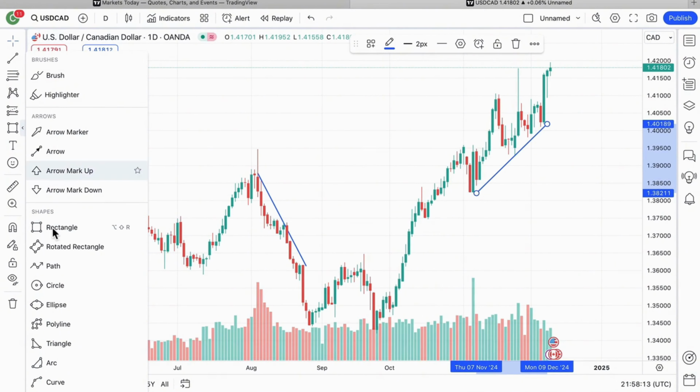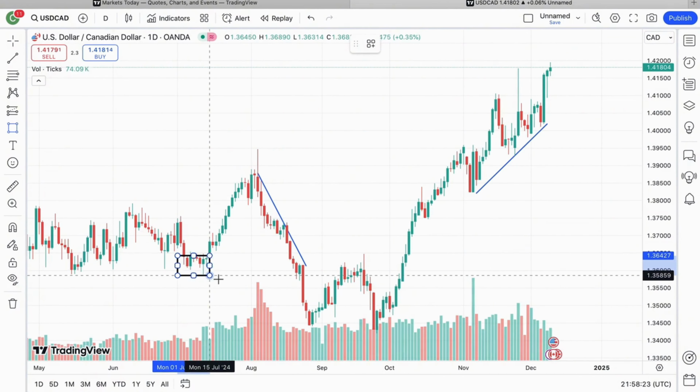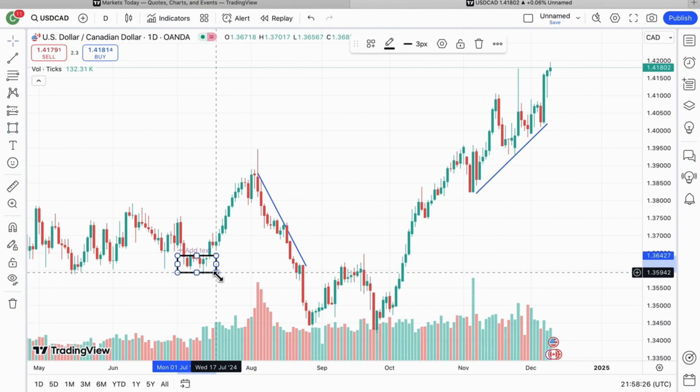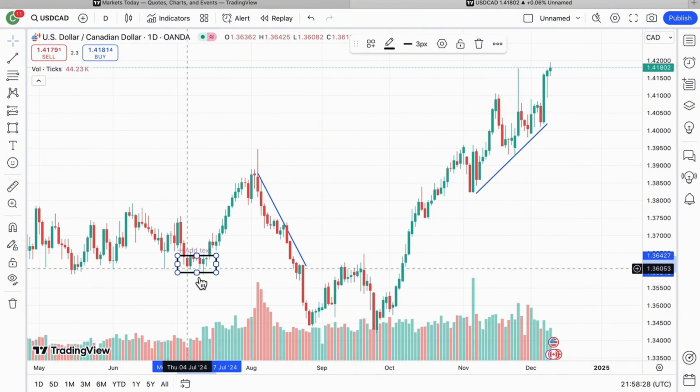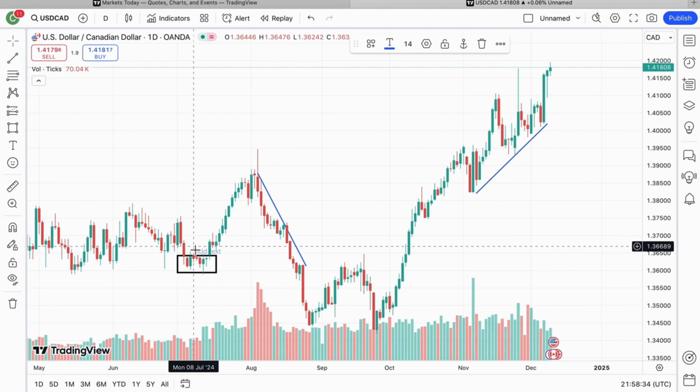I might choose to mark a specific region that I want to look at closely. I would just, again, click, drag, click again, and boom, now I have a specific region that I'm looking at. I might choose to add text to it, where you can click. I might call this 1 day, because again, I am on a 1 day time frame for the candles right now.